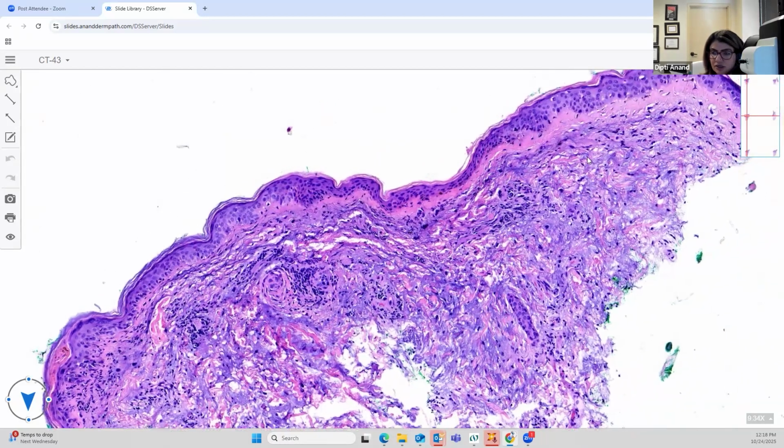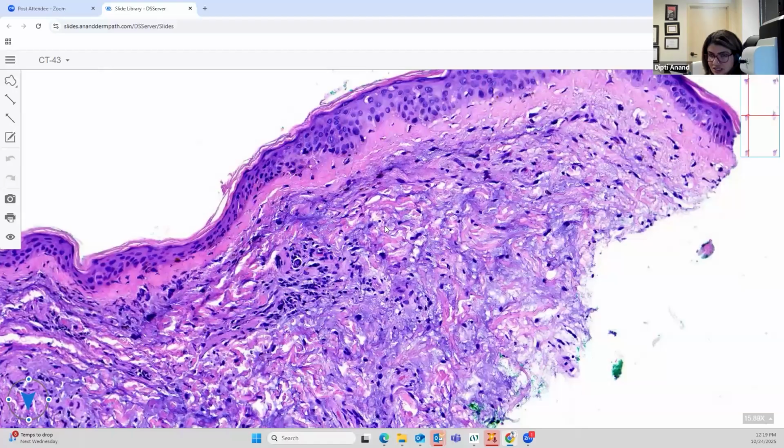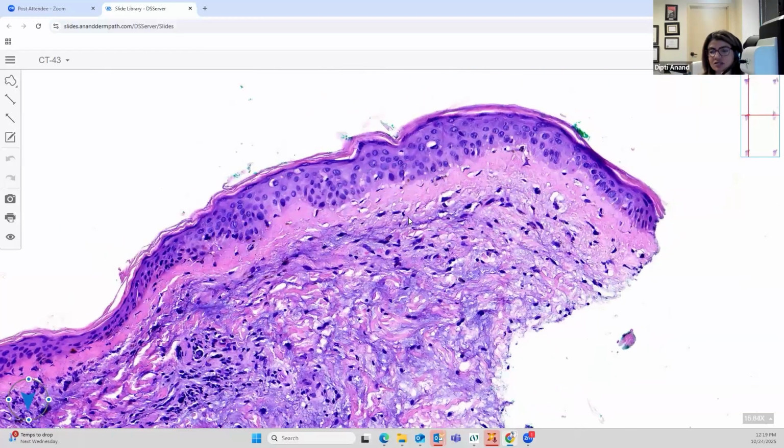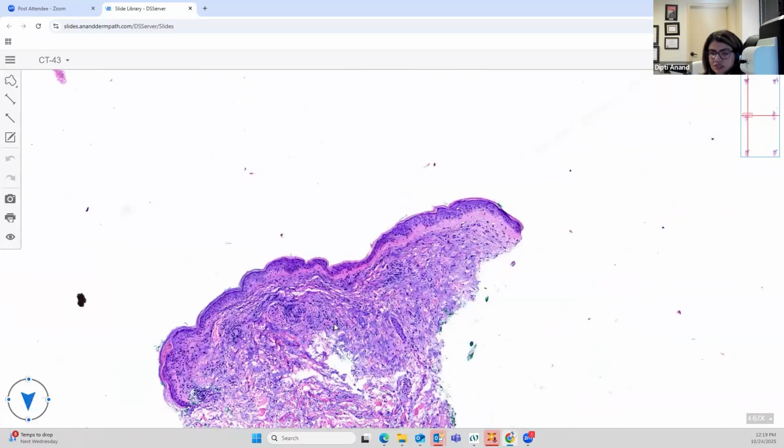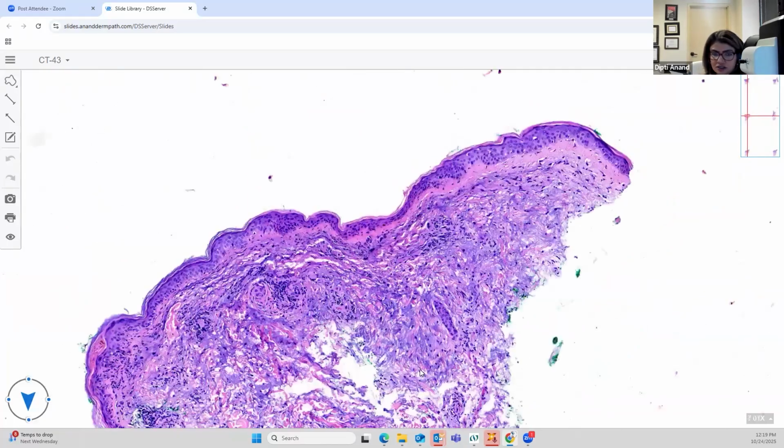The importance is to understand that when you see the pattern of a chronic interface dermatitis with epidermal atrophy, vacuolar alteration, and a thick basement membrane, as you can see in here, the connective tissue diseases that you entertain in the skin are lupus, dermatomyositis, and mixed connective tissue disease. And all of them will look the same. So this could be a patient with lupus or dermatomyositis or mixed connective tissue disease. Good.